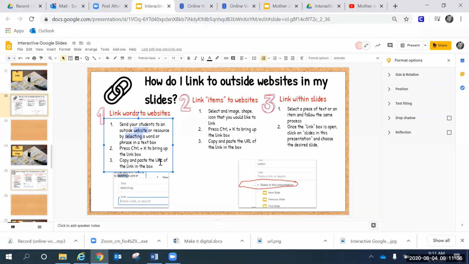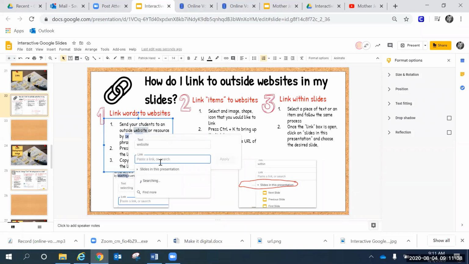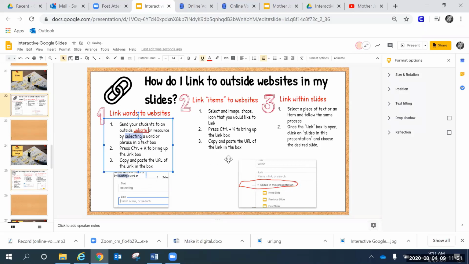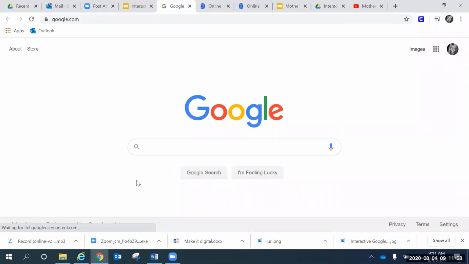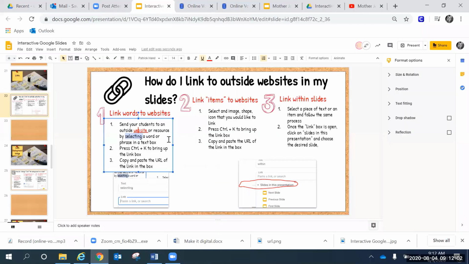You press Control K. That brings up the link box, and then it says paste a link or search. So you can search. I'm just going to do google.com. It usually comes up and you can apply it. Now, when they click on the word website, they will automatically be taken to google.com. So that is a word link.